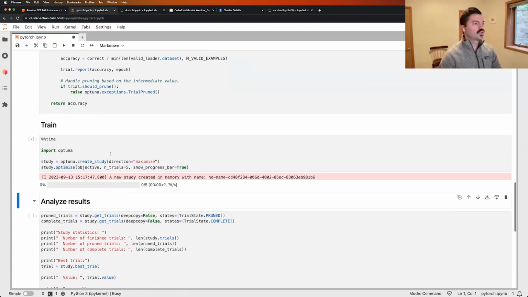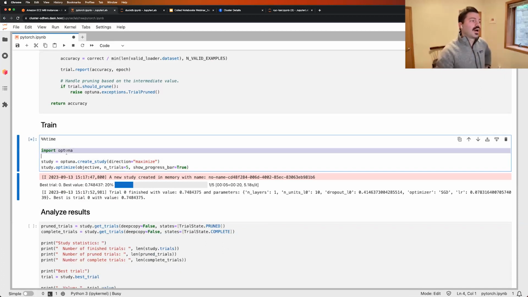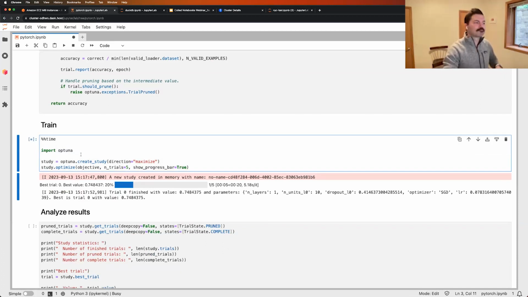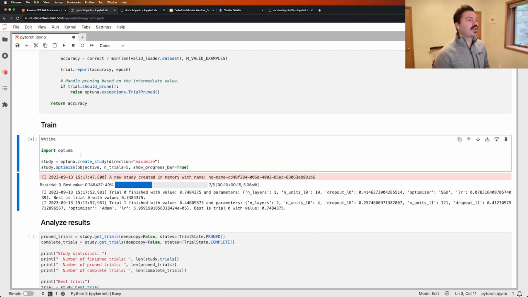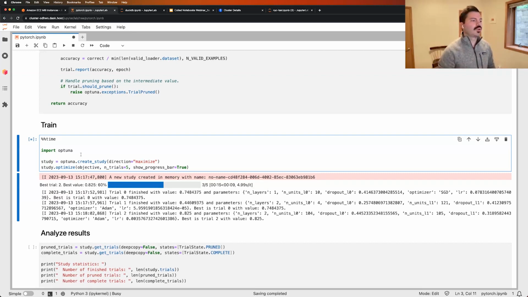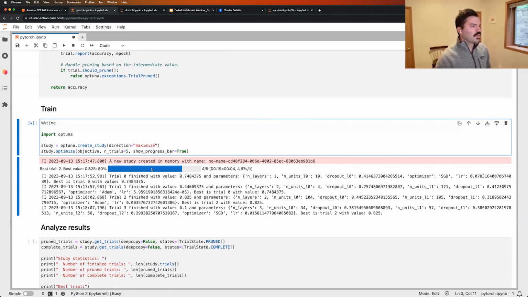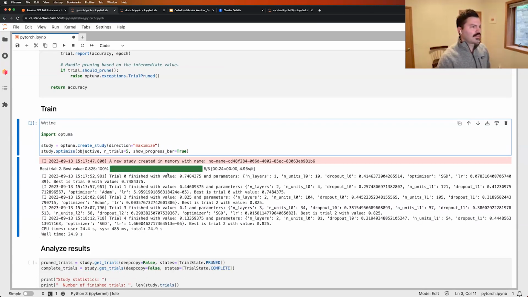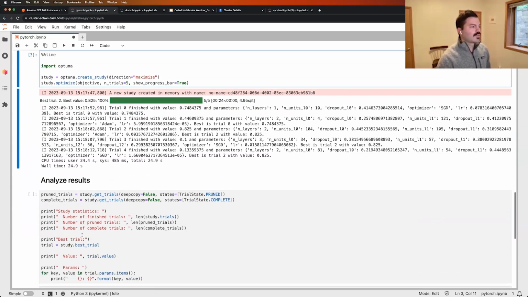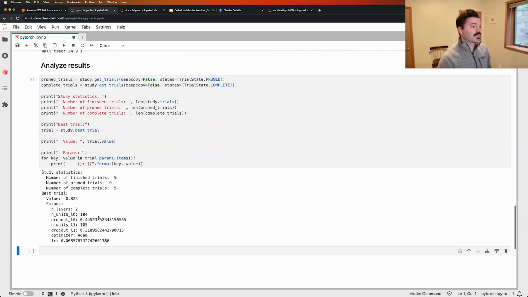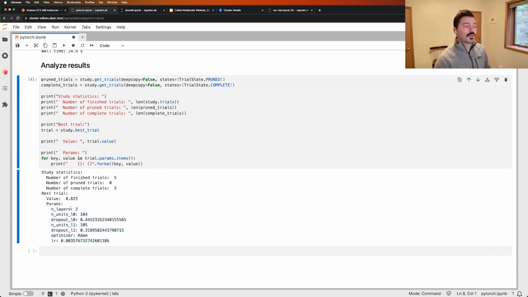And then here we're actually going to train this model, not once, but 5 different times. So here we're using Optuna, which is a popular hyperparameter optimization library. So we're actually going to train the model 5 different times, sweeping across different parameters so that we can find the set of parameters that results in the best model predictions. So here we've trained 4 of the 5 models, and there's the 5th model. That took about 25 seconds, and then we can print out some of the results for that model. So here are some of the hyperparameters that were found to be optimal.